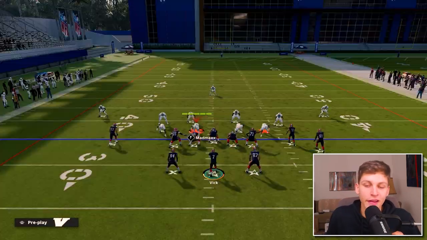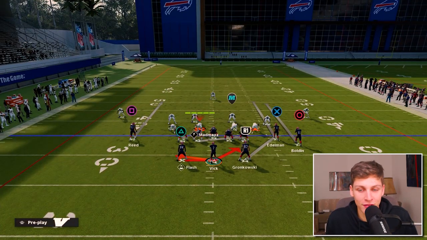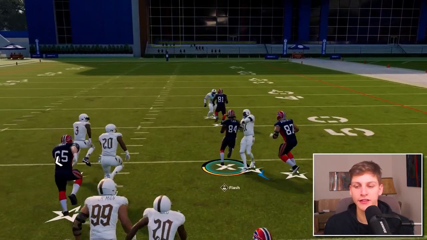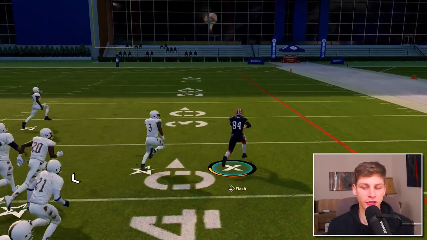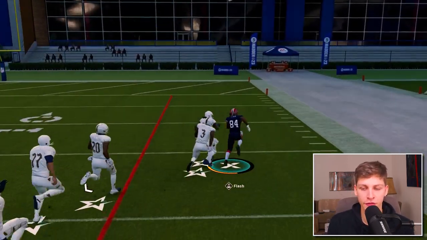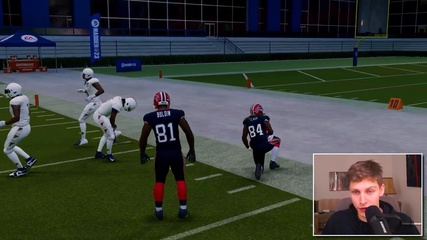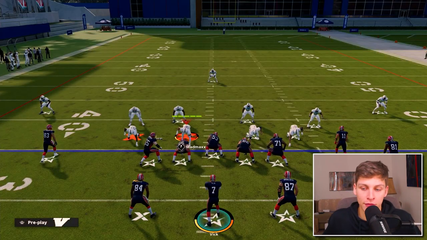EA has confirmed it. It would be very difficult for them to deny it because it's just there. We can just see it. You see the mind-blowing difference between the speed of the handoff. Now, of course, I broke a tackle there, but getting to the second level in time is so important, and having the faster handoff is absolutely crucial.